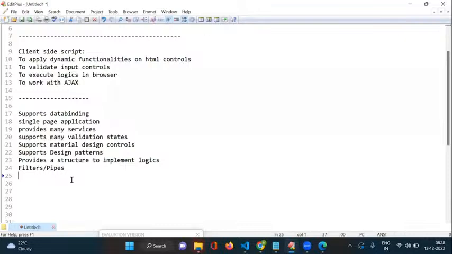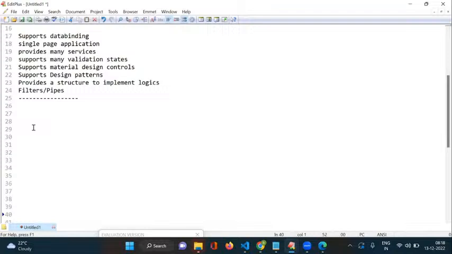So it supports the filters, or pipes, we can say this. Now I will explain what types we have and how to work with these types. All these things we will discuss. Like that, compared with JavaScript, we have many advantages in Angular. So that's why in companies these days they are using Angular to develop the client-side logics. For server-side logics, yesterday I already told you, in companies they are using different technologies like PHP, ASP, JSP and so on. From the client-side point of view, generally JavaScript, but now the next level technologies of JavaScript like Angular or React, these technologies they are using here.